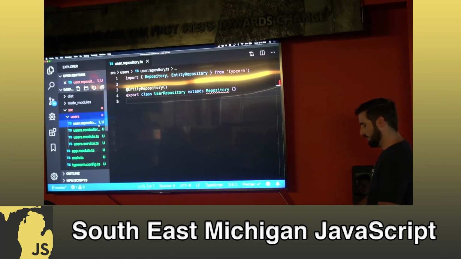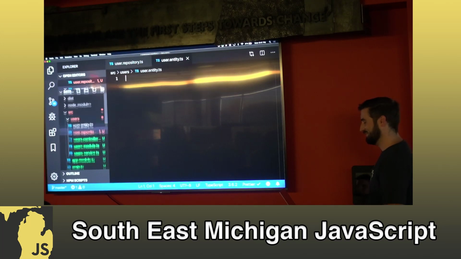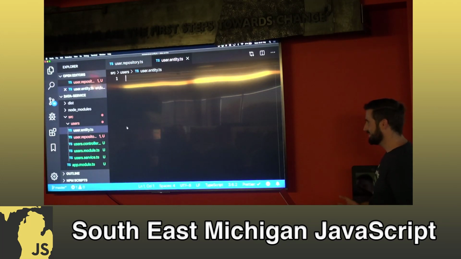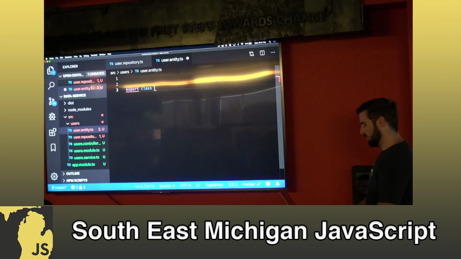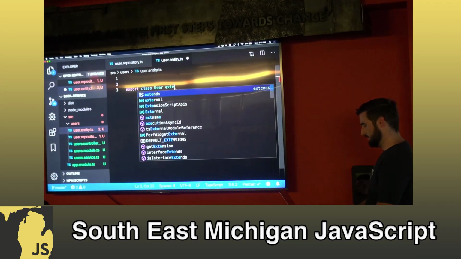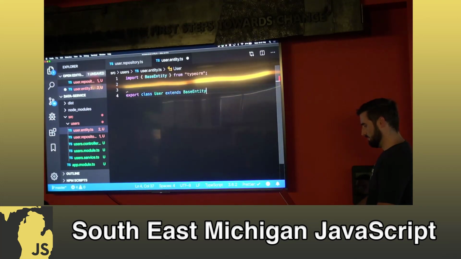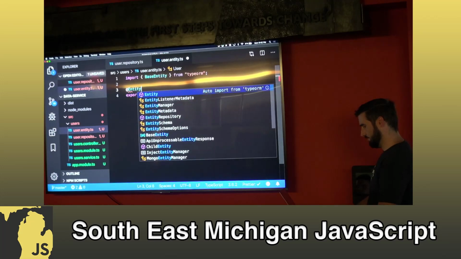So for that, we're going to add, I promise this is the last concept that I'm going to add here, an entity, which again is a concept that's existed before Nest. An entity is a way to describe the shape of our data in our database, but in a more object-oriented way that's very easy to deal with in JavaScript. So for that, we'll export a class User that extends BaseEntity, with the decorator Entity.